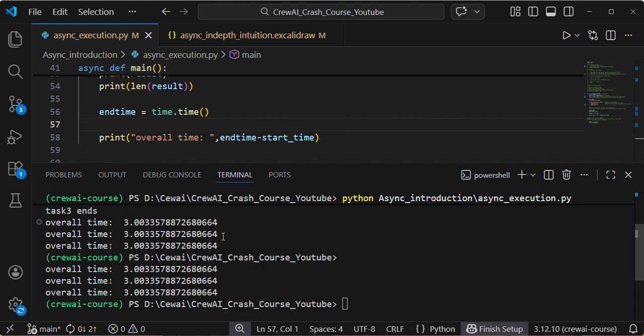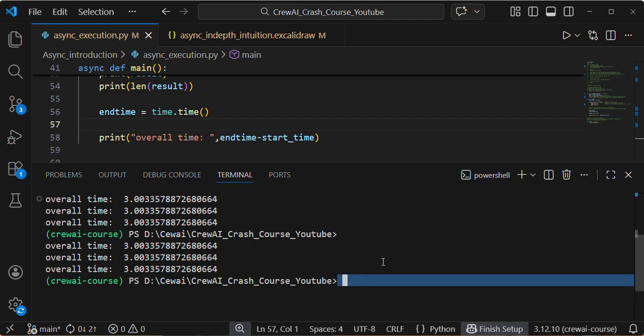Previously we saw the synchronous version. Now we are going to check the overall time for the asynchronous version.